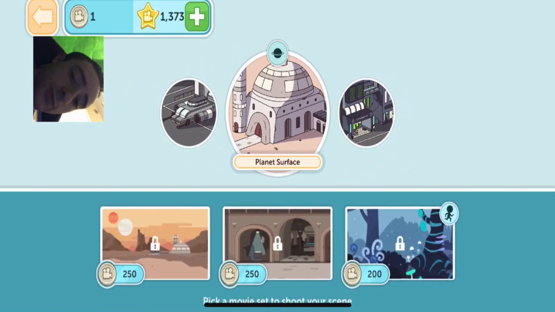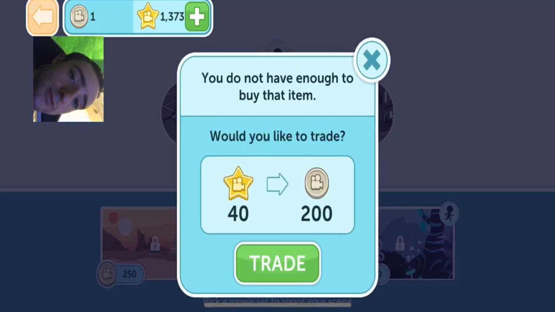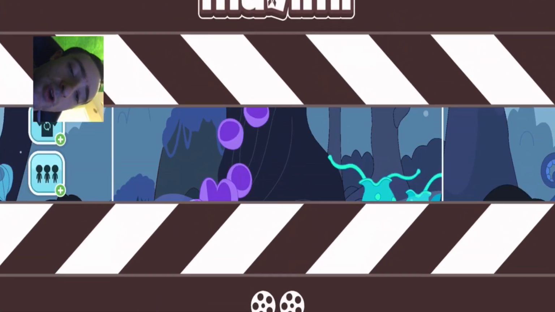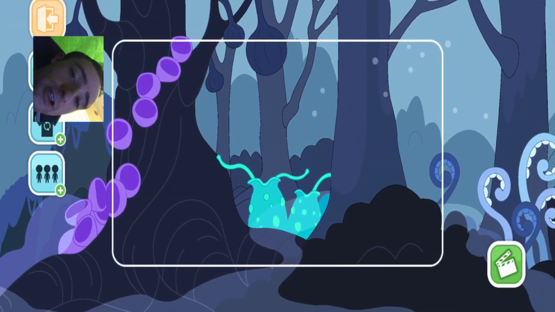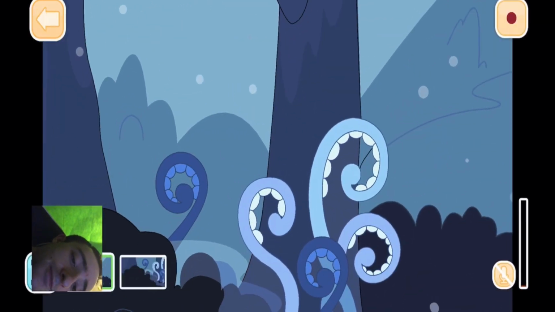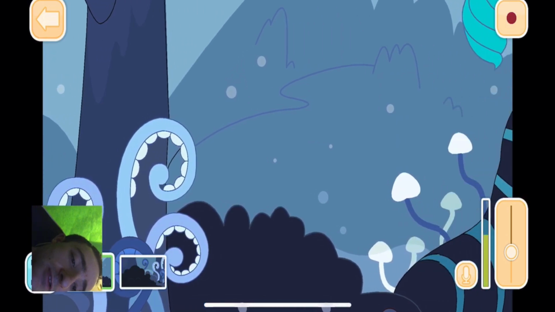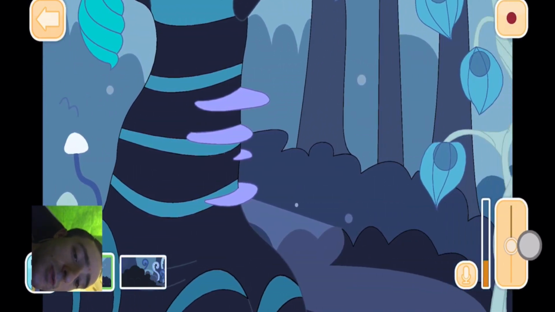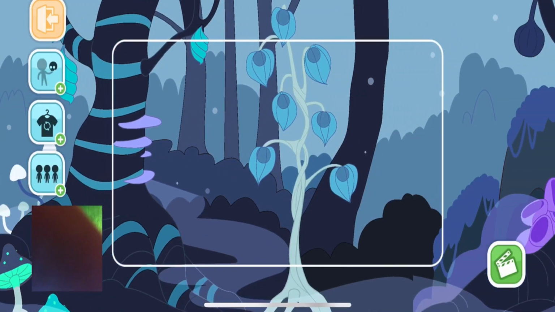And let's say you just want to choose this one. I'm just going to buy it. Okay. Now we are going to go into that background, that scenery. So you see that's the background. I'll move this down here for you, and you can just mess around with it. You also can record. You press on the top right to record, volume, go back. And you can add that.